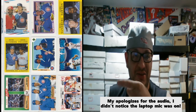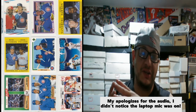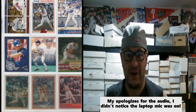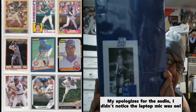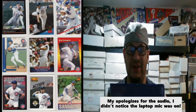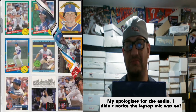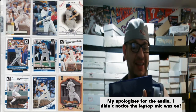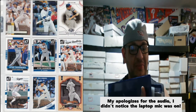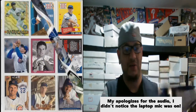If you take a look at the video that's rolling right now, these are all the cards that I have in my binder, in this binder right here. There are about 51 pages of Ryne Sandberg cards, and it all leads off with a magazine that I put in the front to keep them safe. I got that from Tops 85401, and he puts a magazine in there. In the back I also have a magazine of Ryne Sandberg to keep those cards protected. So this is the binder you're basically looking at right there.